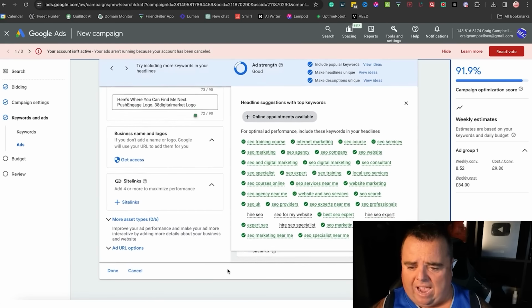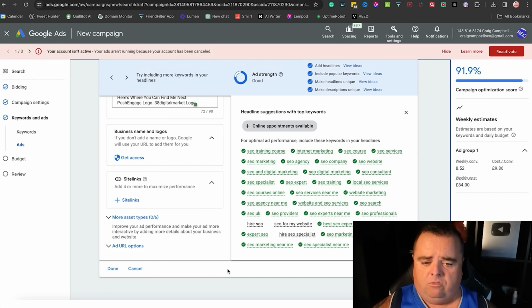You want your AdWords score to be good. The reason for that is your cost per click will actually come down. Now, also, what you need to consider, let's say everyone's bidding £2 for a particular keyword. You and 2 or 3 of your competition, your ad strength, your ad quality score is going to come into play. Whoever's got the best ad quality score is going to win.